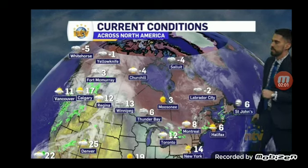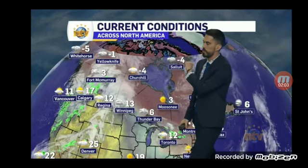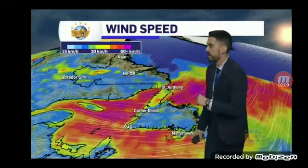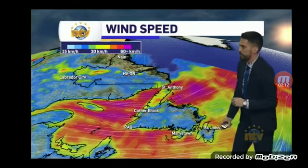We can see here 6 degrees in St. John's matches Thunder Bay as we go across the country. Doubled up in Regina at 12, and the dirty rotters in Calgary looking at a mix of sun and cloud and 17 degrees. A beautiful afternoon, I guess late afternoon there now.